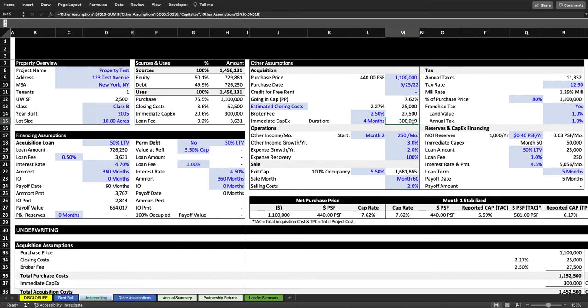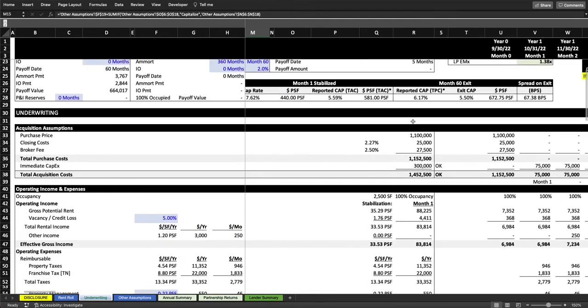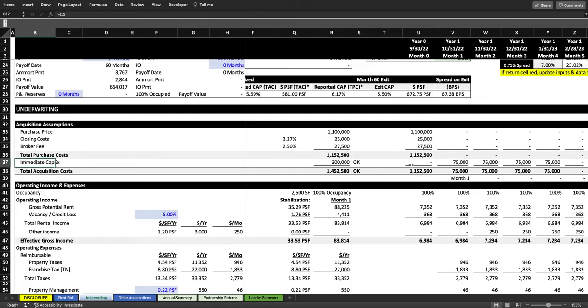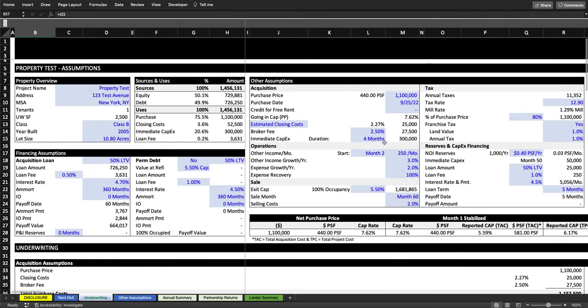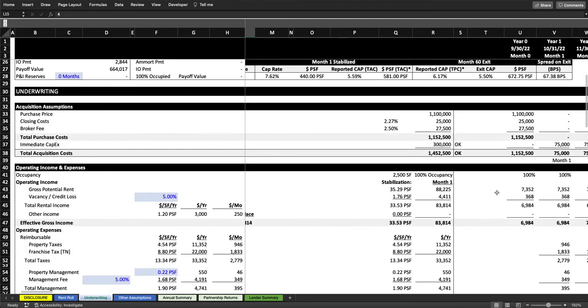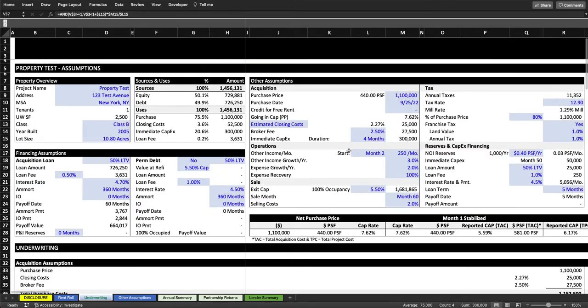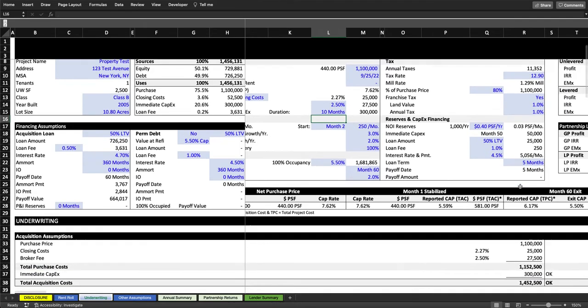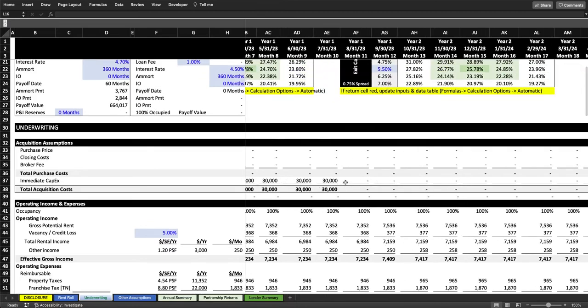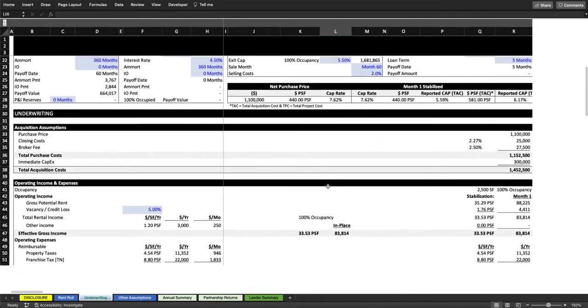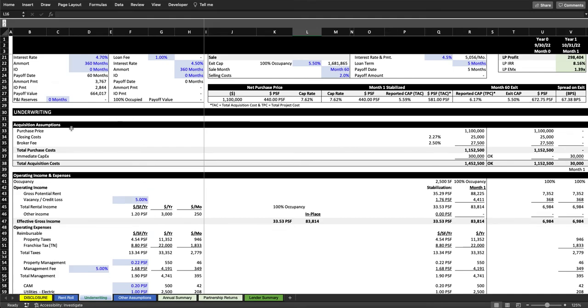And you could choose how this cost is allocated. So that's going to be in this immediate CapEx section. Right now we chose that it's allocated over the course of the first 4 months. So you'll see month 1, month 2, month 3, month 4. You have that 300,000 evenly distributed across those 4 months, which will inevitably affect your cash flow. But what you could do is you could make this 12 months, 11 months, 10 months, right? Let's make this 10 months, for example. And now that is 30,000 allocated over the first 10 months. All right, so that is the acquisition section.